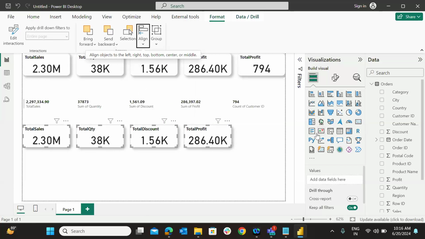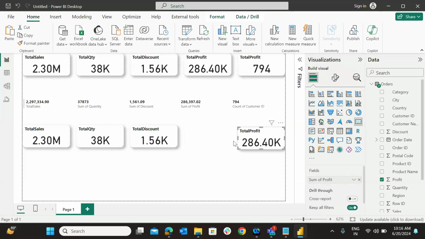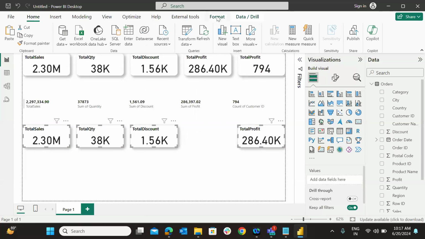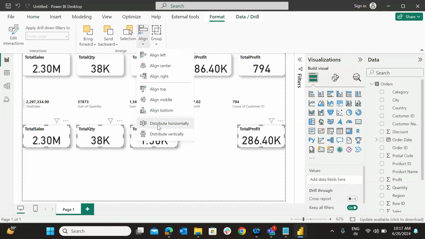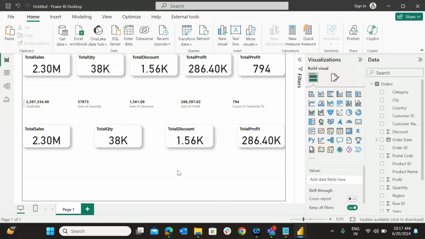If you want to align it in a single line and using the corners and all, what you need to do, you need to make sure that your first visual and last visual are in the extreme corners. So now if I select this one, and make horizontal distribution, now you will see the distance between each visual has been equidistant. Is the same, right? Got it, sir. Right. So this is about card visual and multi-row card visual.